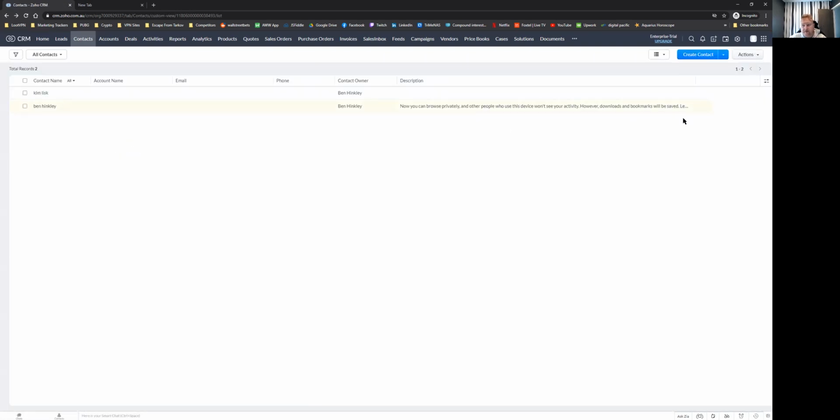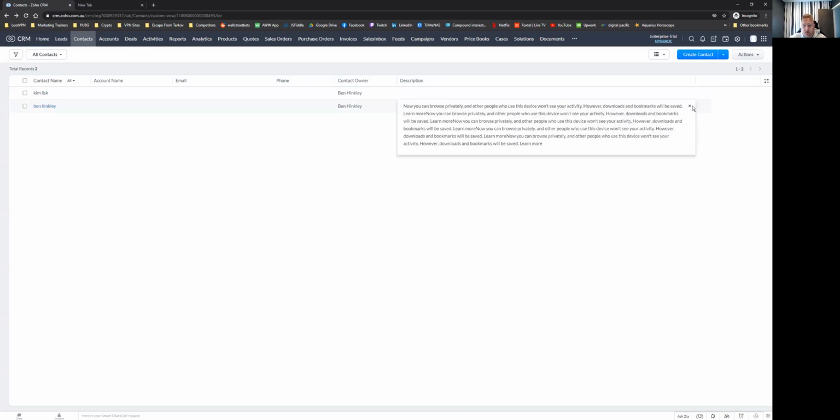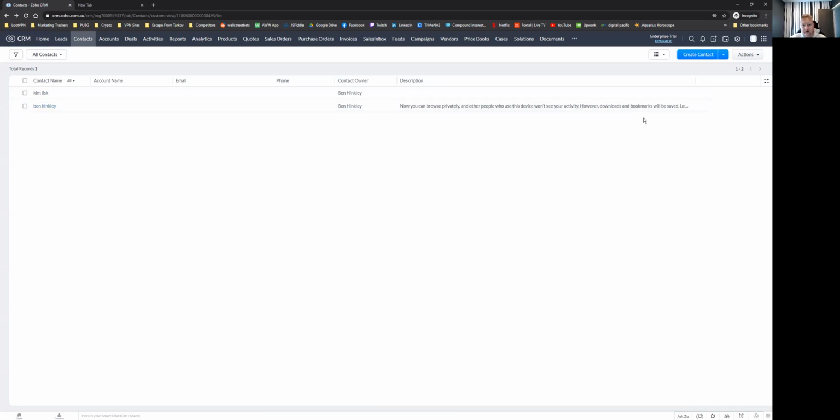Well, they've done two things here. One, if you've got this set to clip text, and I'll show you that in a sec, you can actually pull the drop-down menu down and it's going to show you what that text is in a little pop-out. Fantastic. I absolutely love that. That is a feature that I don't think anyone even asked for, and that is just above and beyond by Zoho. So 10 out of 10. But here is another one.